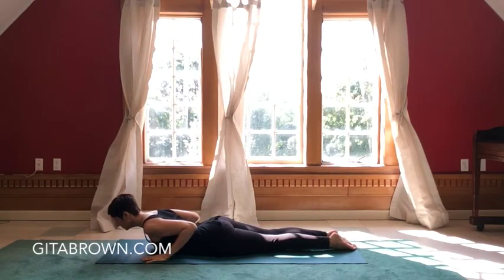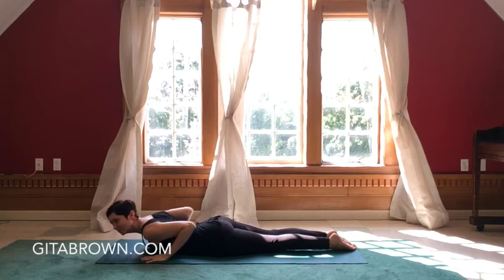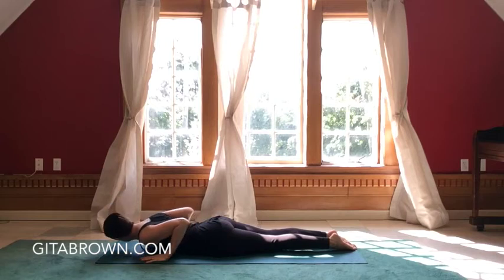Inhaling up. Exhale down and turn your cheek to one side. Now you're smoothing the fascia of your neck as you do this. Inhaling up. Soothing any neck tension. Exhaling down. Placing your head to the other side. Inhale to come up.